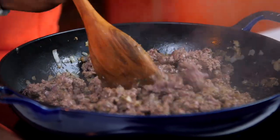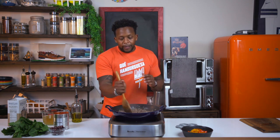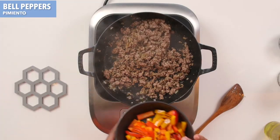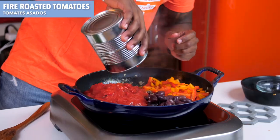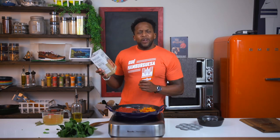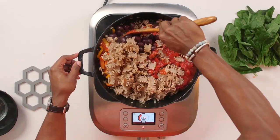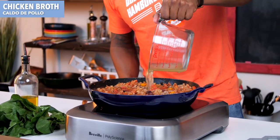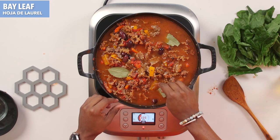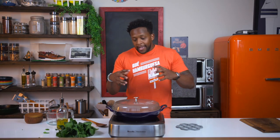This reminds me of lamb ragu — this is perfect. The cool thing about this pasta is that everything goes in here and cooks together. Add in the bell peppers, some kalamata olives, some black olives, and some crushed tomatoes. For our pasta, I asked the internet and y'all selected reginetti — eight ounces of this. Fold everything together and watch the heat so nothing burns. Lastly, pour in some chicken broth or beef broth, add in some bay leaves, top it off with sea salt and pepper. Bring it to a light boil or simmer, then cover and cook for about 10 to 12 minutes until the majority of the liquid has been absorbed and the noodles are nice and plump.